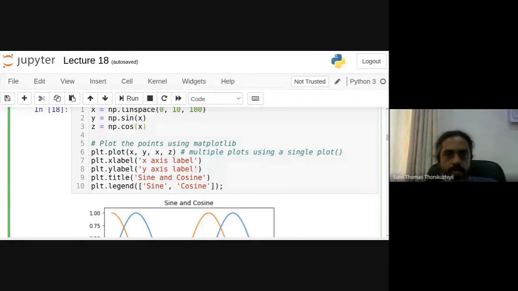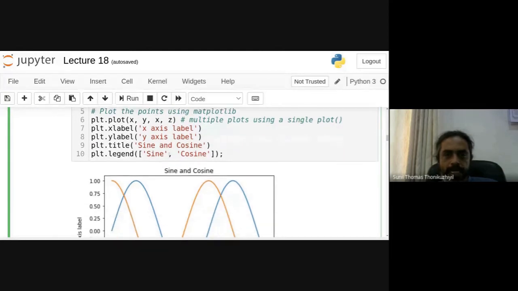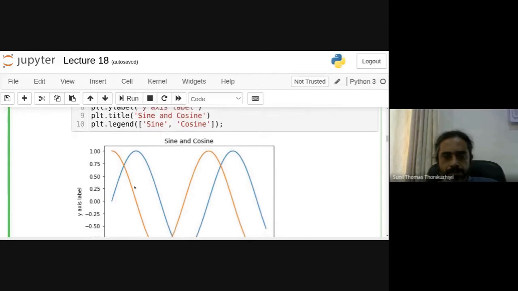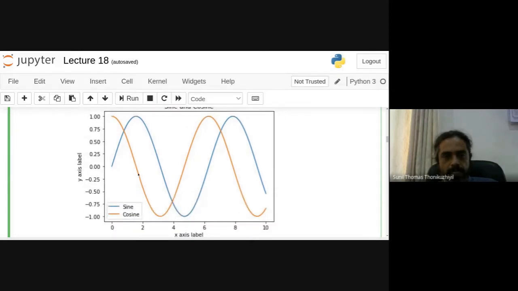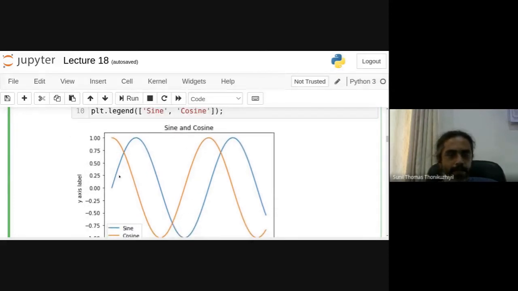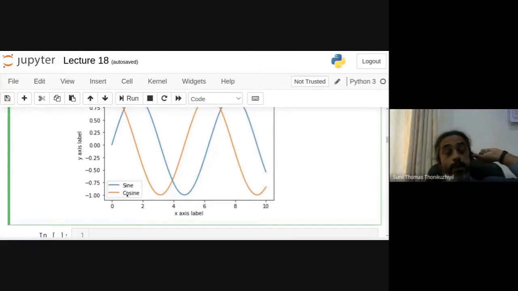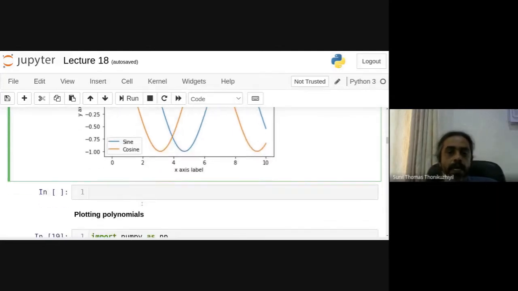So you have both sine and cosine. A typical plot is made with x labels, y labels, etc. Also, we saw xticks, with which you can control what appears on the x-axis, and yticks, which control what appears on the y-axis. This is how a typical graph is plotted.